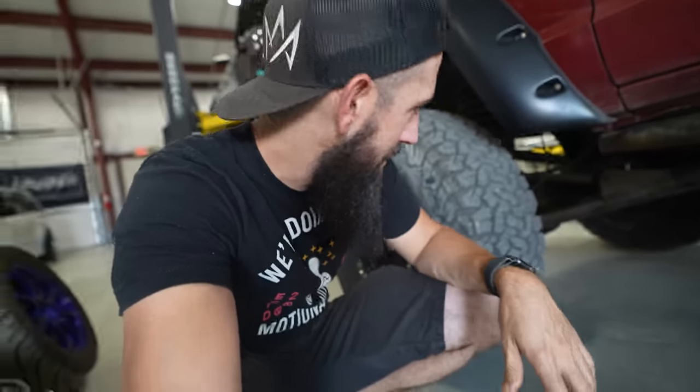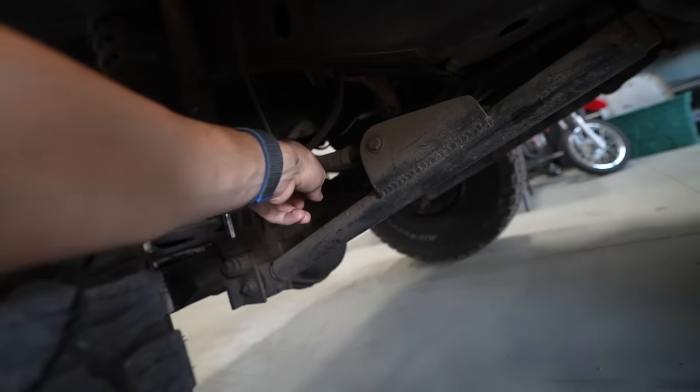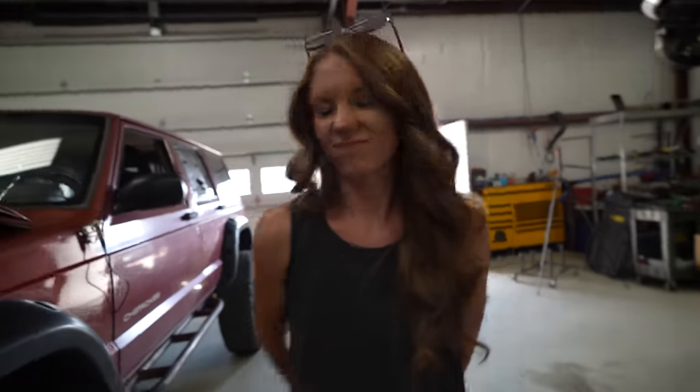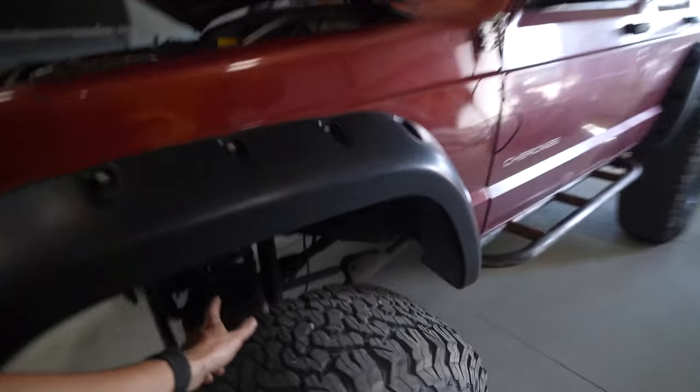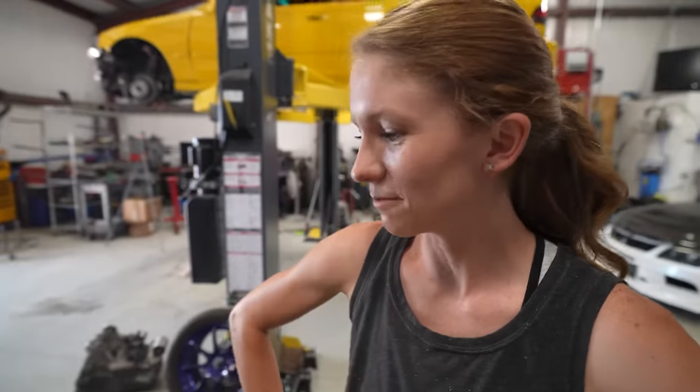It's kind of hot. The front shocks are completely blown. This thing has a Dana 44 in the front and a Ford 9-inch in the rear — pretty nice setup. It's got a BDS three-link or four-link, with adjustable links on top for caster. Big old coil spring and some blown shocks. The shock is supposed to dampen the spring — without it, it's just a pogo stick.